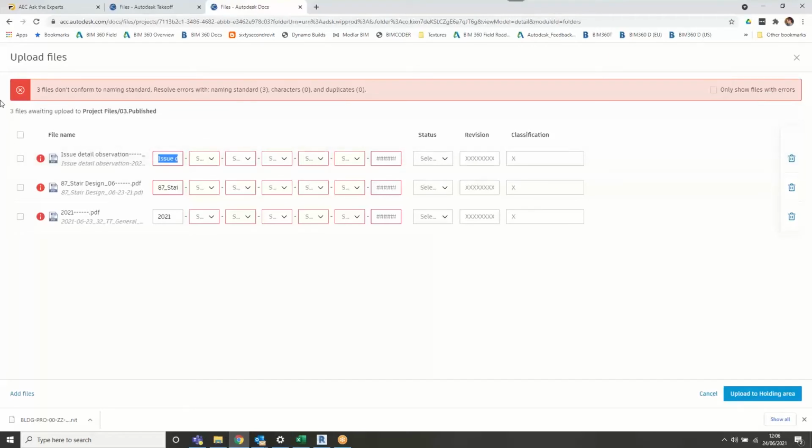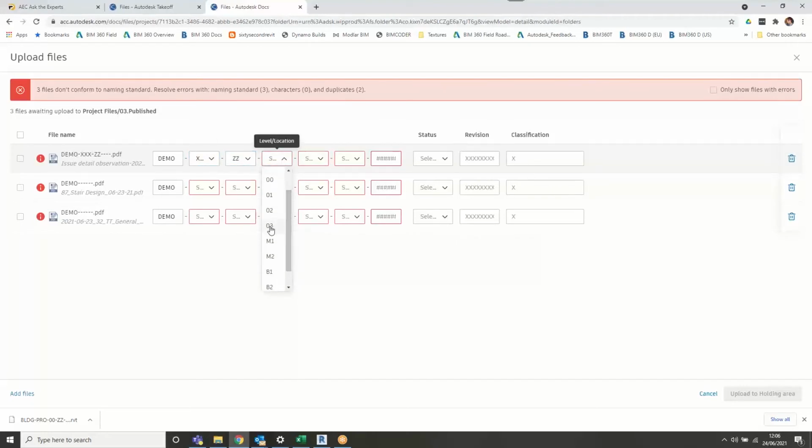So I can just call this the project. If this project was called demo, let's delete there. It's going blue because it meets the criteria, and I put that across here, here, and here. And if you watch on the very left-hand side, it's renaming the upload. So I say this is across all areas, all volumes and systems. Here's the location. If this was level 03, which I mentioned, it will select that, but I put it across all levels. It's a report, so I go down here to RP.